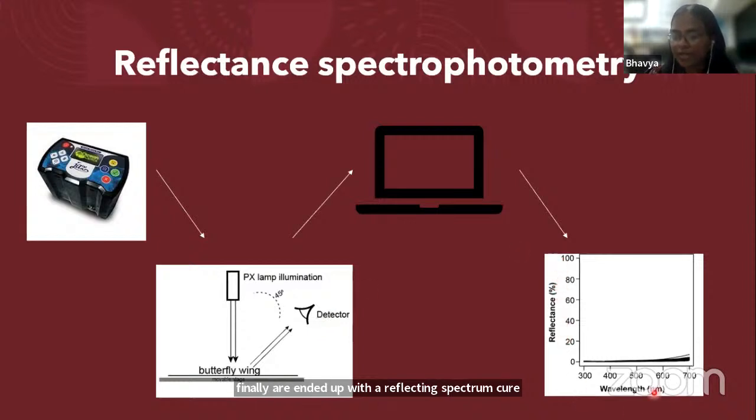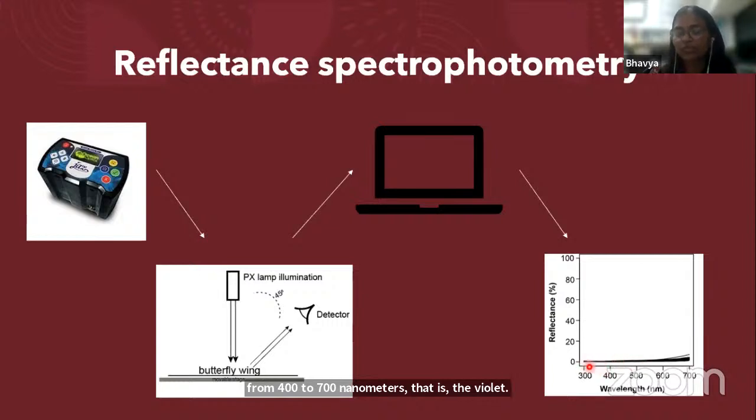And if you look at this diagram, on the y-axis here, we have reflectance, which goes from 0 to 100. Basically 0 means no light is being reflected, that it's probably a super black object. And at 100, we see that all the light is being reflected. And on the x-axis, we have wavelength. Normally what humans can perceive is from 400 to 700 nanometers. That is the violet to red range.